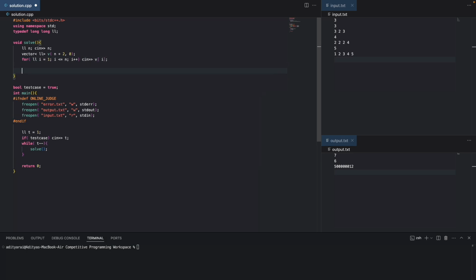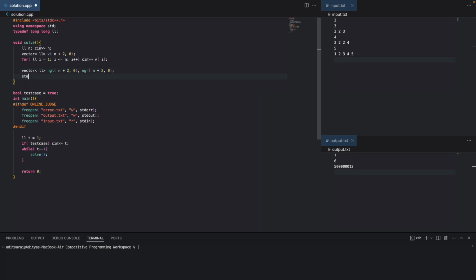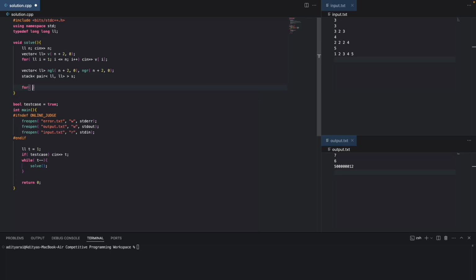Now we'll create other vectors which will store the next greater element to the left and the next greater element to the right. Then we'll create a stack to help us with our implementation. We name it S. Now we'll iterate from left to right.